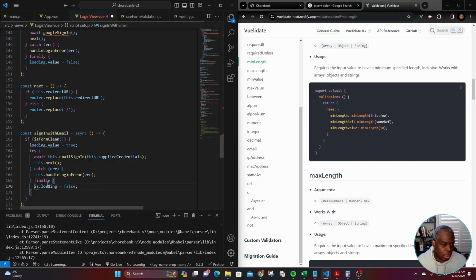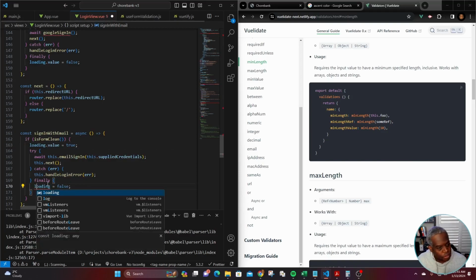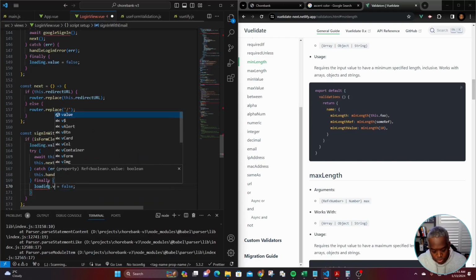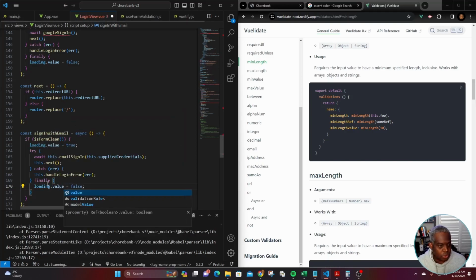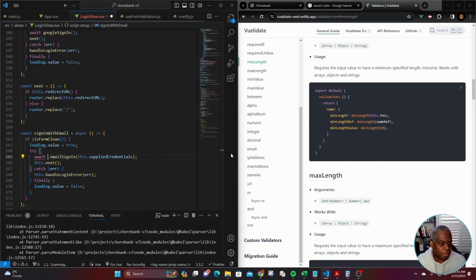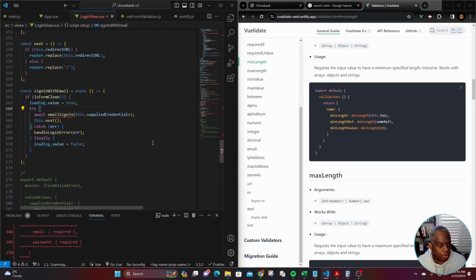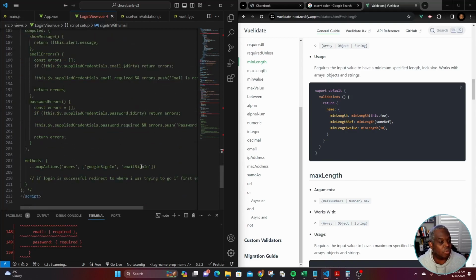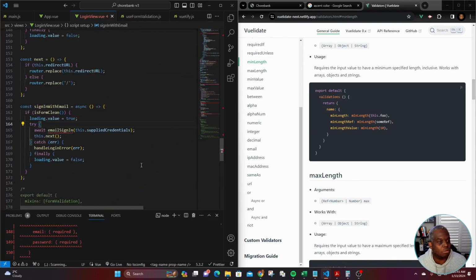And this load-in ref is actually going to be used to trigger something in the UI to show the user that there's something happening. I am going to fire my email sign-in function. Or if an error occurs, I'm going to call my handle error function as well. And now it's screaming about email sign-in. It is not defined. Why is email sign-in not defined?